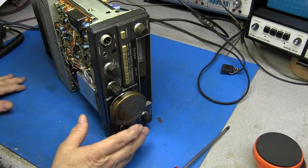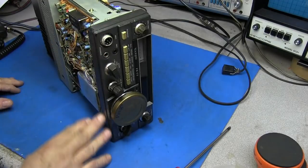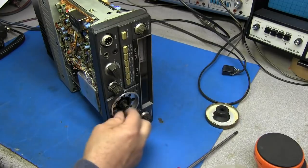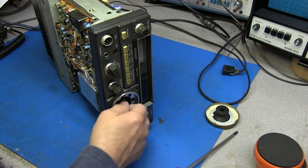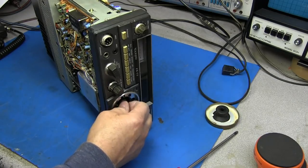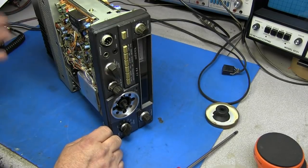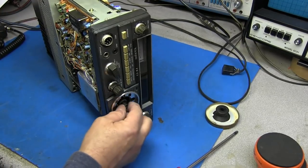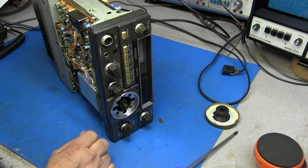So I think what we'll do now is, all these controls have got to be cleaned. So this front panel needs to come out, and I want to see what I can do about this VFO. Like I said, the condition that it's in is just too rough and coarse to really use the radio. I feel like since the radio is receiving and there are signs of transmitting, we can fix all those other problems. But this right here is what we call a deal breaker. If we can't get the VFO working right, then it's going to be hard to do anything.